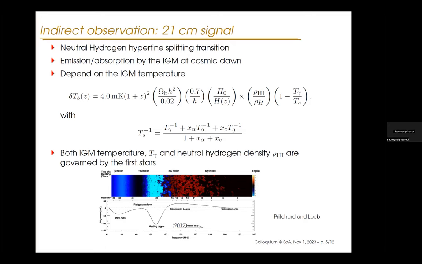That's the only thing. Okay. And as he said, these emission or absorption depend on the amount of neutral hydrogen or the temperature. These things are going to get modified by the first stars. So if we can observe this 21 centimeter signal very accurately, then I can infer what were the properties of the first stars at that time, how many were there, what was their type, things like that. We get this indirectly, even though we cannot see them directly. This is one of the ways you get information about the first stars.